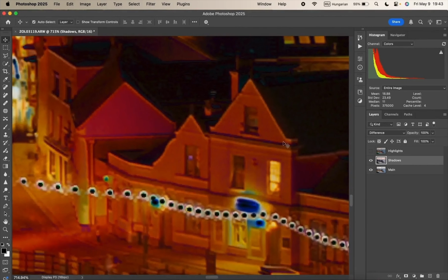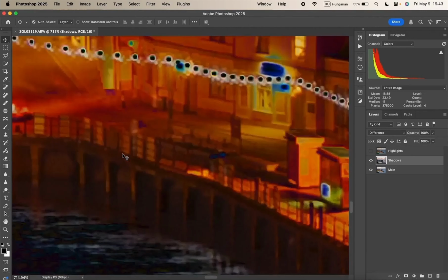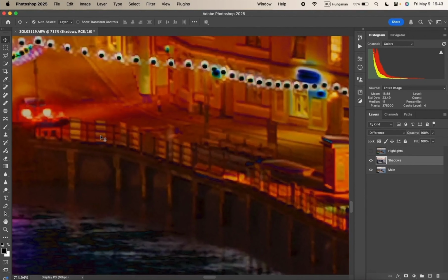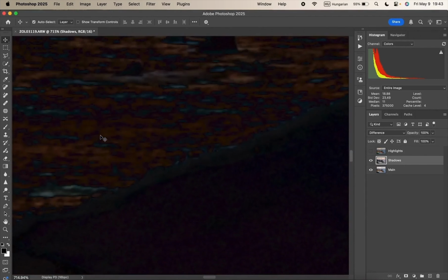And here I zoom in on our buildings. It's clearly visible here as well. I select the Move tool, and this layer is selected. I click here, and with the arrow keys, I can move the layer up and down, and I need to align it so that these auras, both the dark and the light ones, disappear as much as possible. And as you can see, it has disappeared from here as well. So we've done a pretty good job.